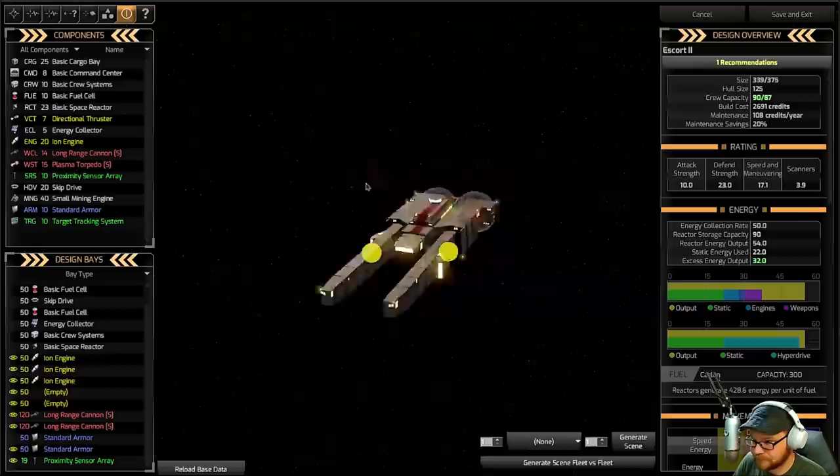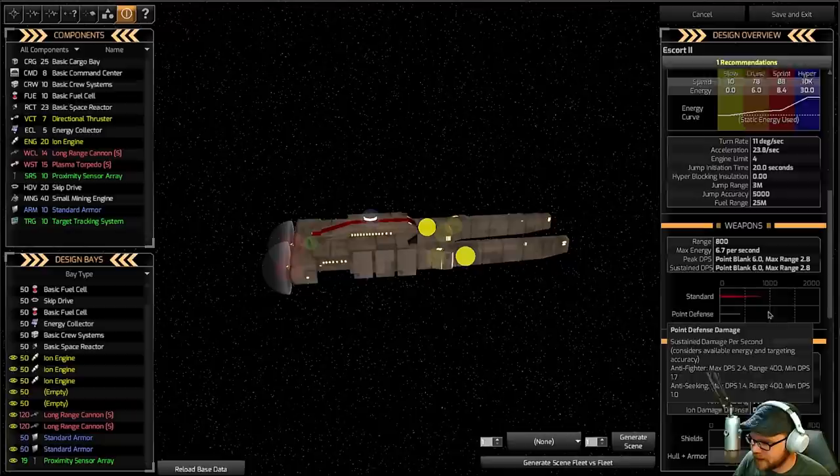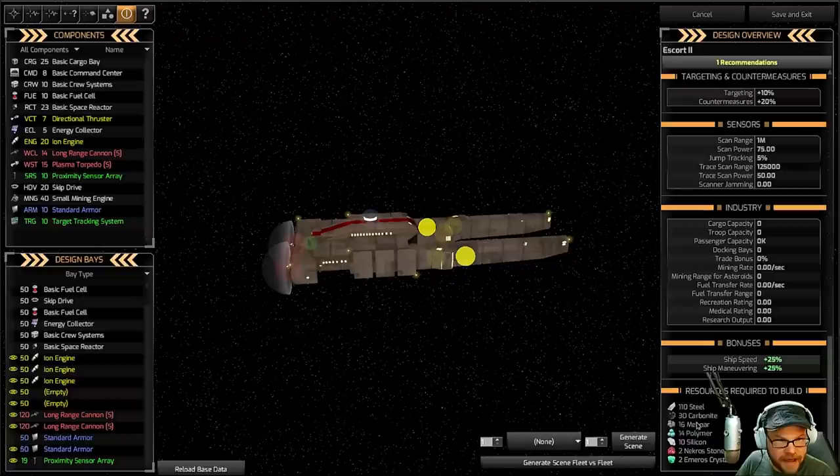Our power made, power used, it's all over here. You like numbers? Well, here's some numbers. How well we go with slow speed or cruising speed or sprinting or hyperspace, you know. And you like more numbers? Would you like some more numbers? Well, there you go. There's the resources required to build this ship. Is my head in the way? No, there you go. So all the stuff needed, like the steel, the carbonite, the bebnar. Of course, we need the fuel to run the thing as we go.